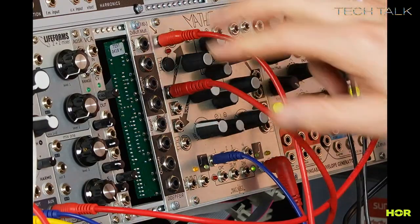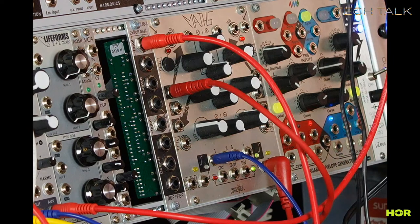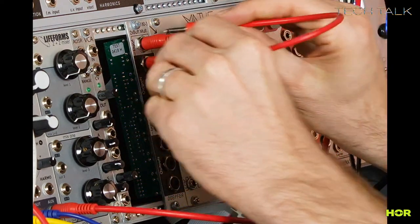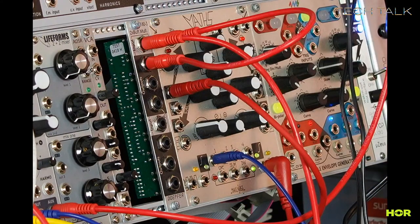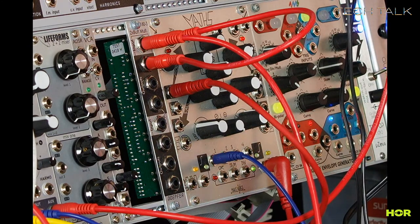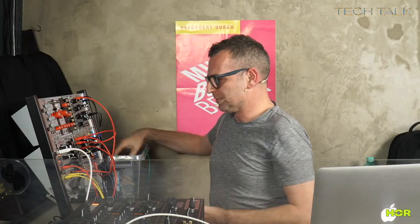which leads me to a cautionary tale, because after getting the Maths, I also bought a multiple, which basically means you can split. I'll demonstrate with a multiple. I can put that signal into there, and that pitch information. But then, if I want to send it somewhere else, say I want to send it to this oscillator, I can send it out here also. There's no degradation when you use a multiple, that you could potentially get using stacked cables here, where you can stack one on another. I like sending the same modulation source to a lot of places sometimes, so I thought it was quite an important thing to have. But yeah, so we've got this controlling.